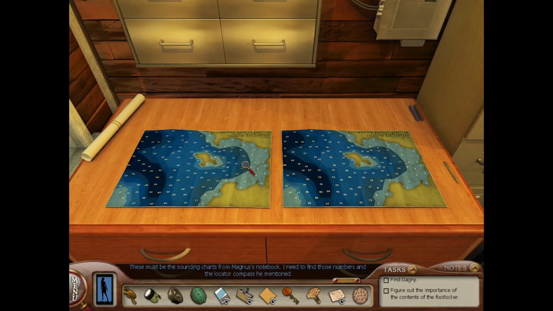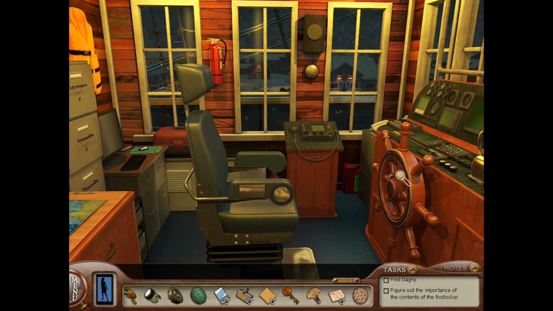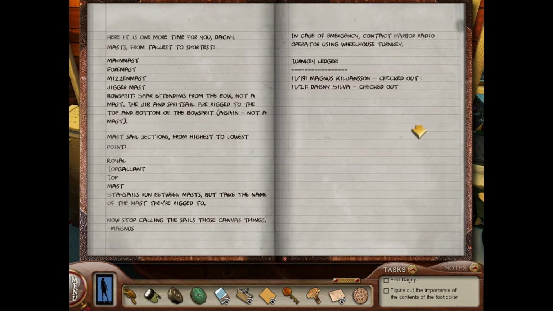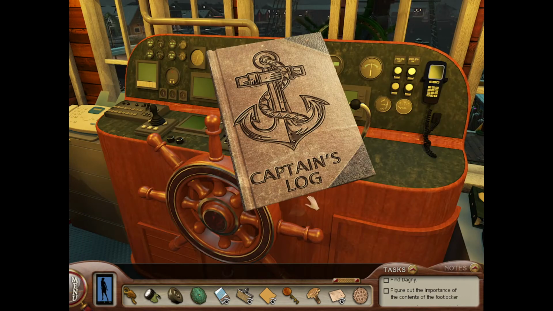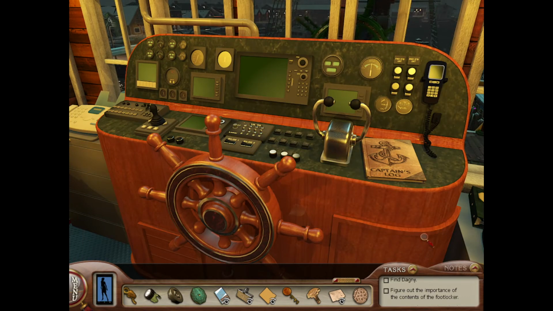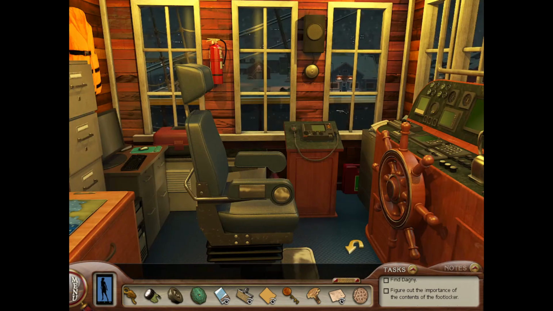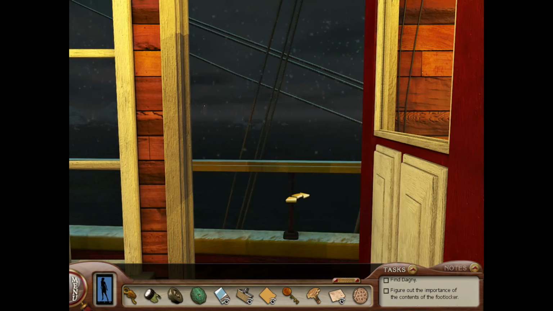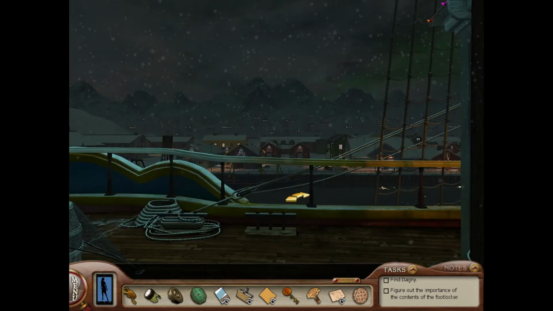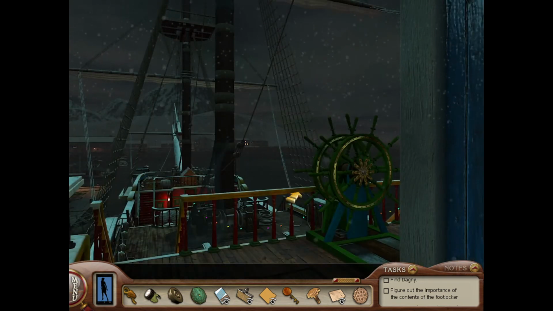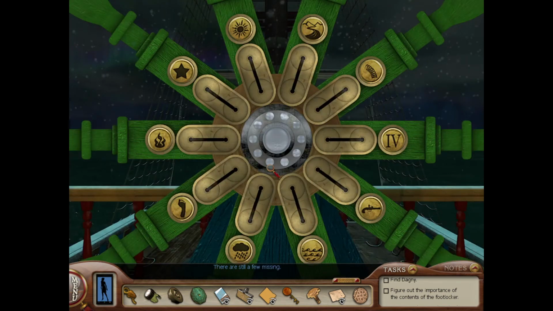These must be the sounding charts from Magnus's notebook. I need to find those numbers and the locator compass he mentioned. There are still a few missing.